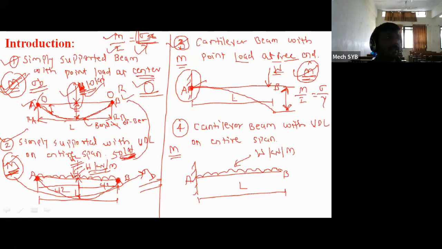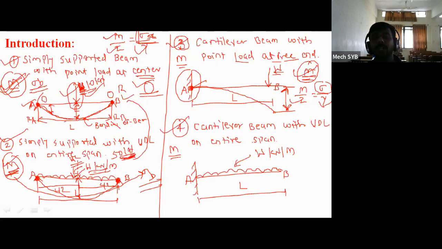Then for this cantilever beam we first have to look at the section. If it is a square section, by using the square section formula we can calculate the moment of inertia, we can calculate the y bar distance, M we have already calculated, and then we are able to calculate the sigma value. So this is for the third standard case, where the cantilever beam is subjected to the point load at the free end. And what is case number 4?